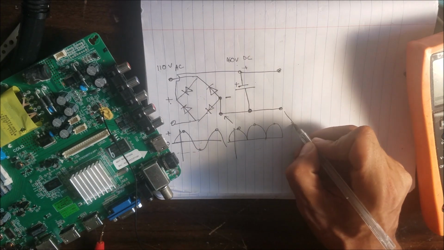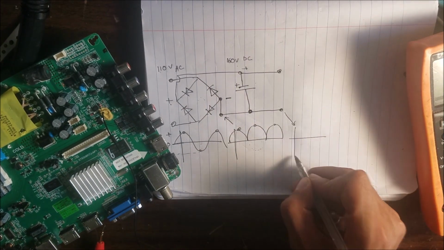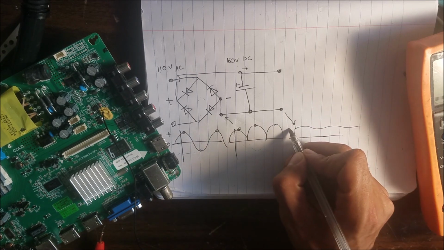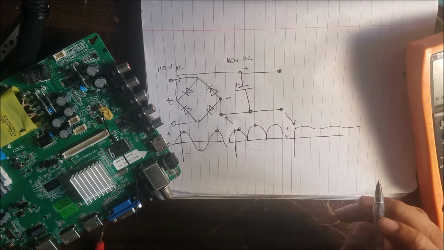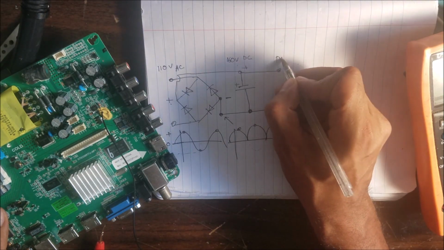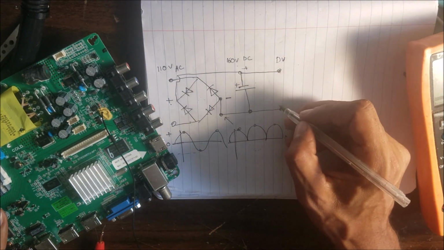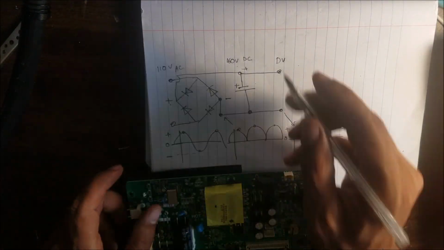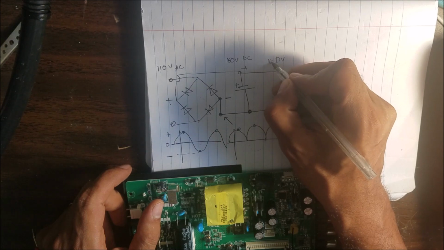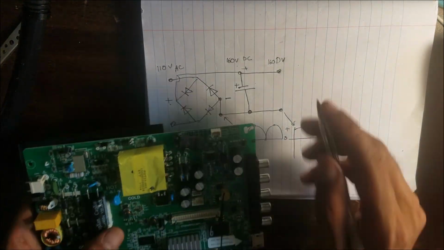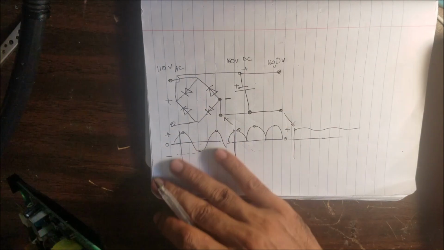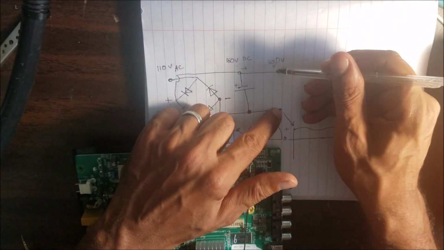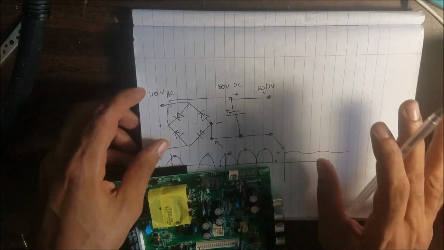So at these points, we are going to have the wave like this. It's close to one line. So this is a positive voltage, and this is a more filtered DC voltage. But here we still have 160 volt. So we want this voltage to go down to 5 volt standby. So let's stop at this point, and we're going to talk about the MOSFET.